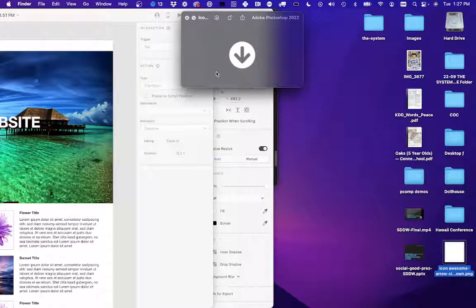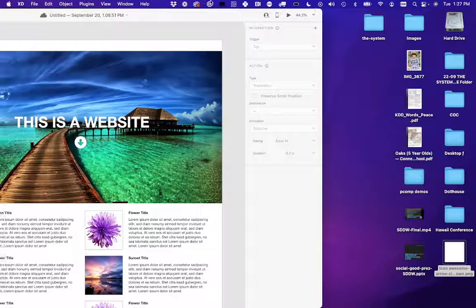So now once you have your design complete and you're ready to start building your website in HTML and CSS, you're going to have to export all those image elements that you're going to be using for your website. So that's just an easy way to do it. You can batch it if you wanted to. You can export all if you wanted to, but that's an easy way to do it.